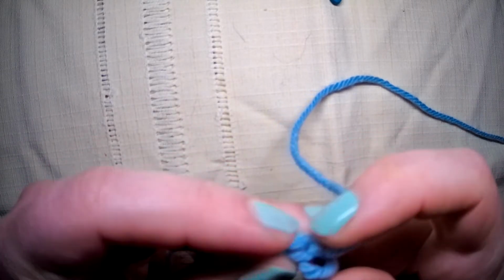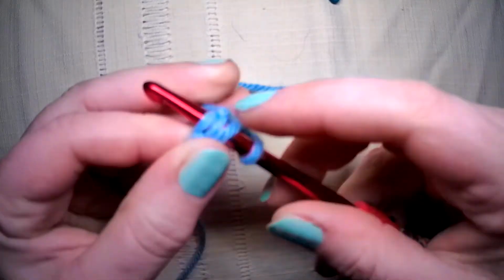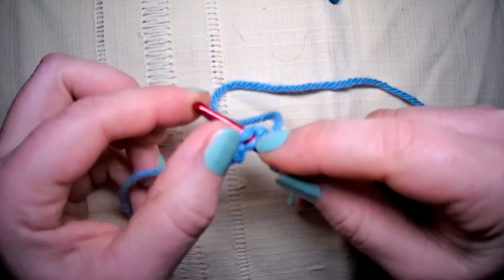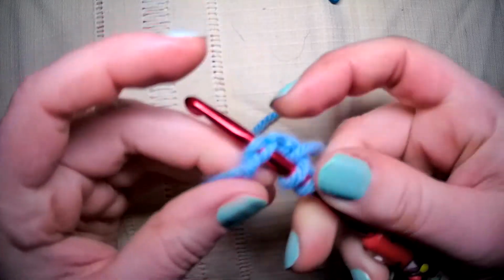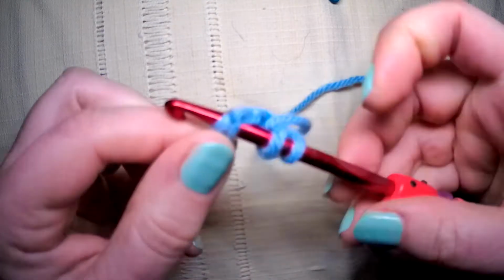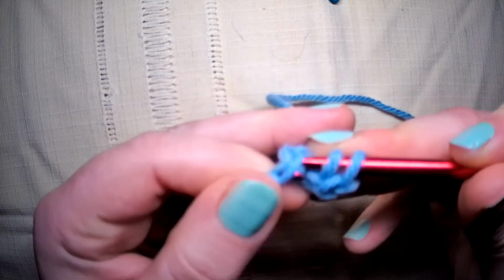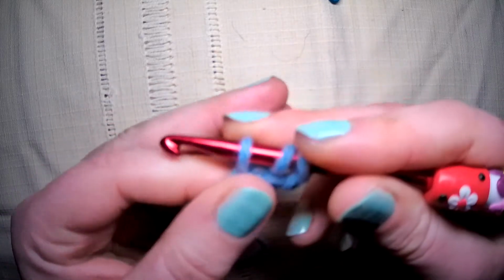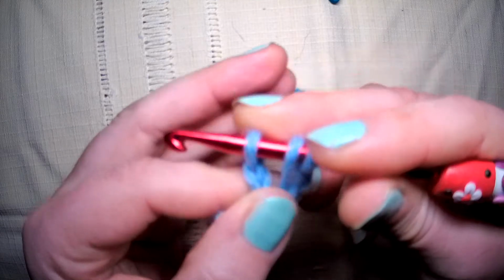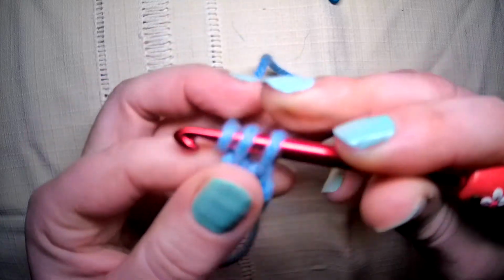So go all the way through, which can be a little bit tricky at the beginning. There we go. And when you've gone through, you have 2/3 of that stitch on your hook. Underneath, you've got the one loop, but on the top where it counts, it's 2/3 of the stitch. So when you've gone through, yarn over and pull through. You'll have 3 loops on your hook. I want you to yarn over, pull through 1, yarn over and pull through 2, and yarn over and pull through 2 again.